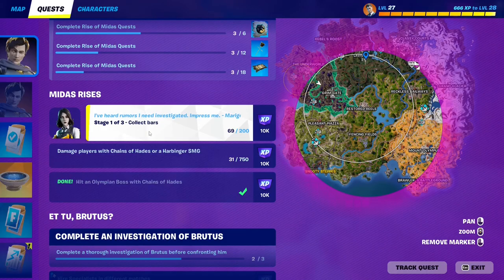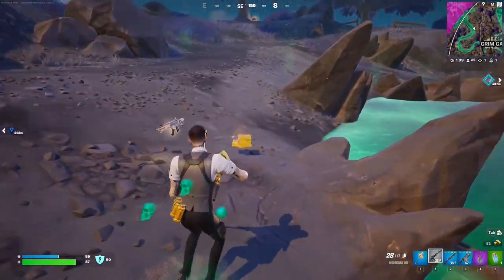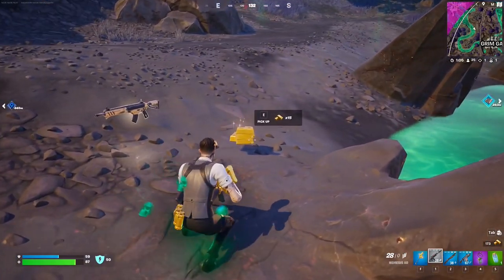For this Midas quest, since you have to collect bars, you need to collect 200 at first, and you can find bars literally everywhere, either from opening chests or defeating enemies. So these are the gold bars, as you can see. This is what they look like.